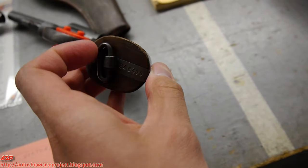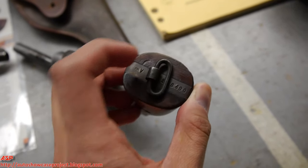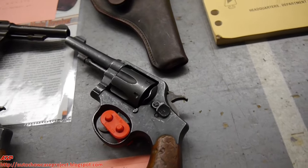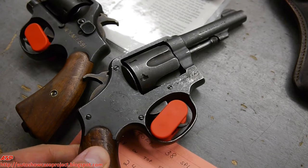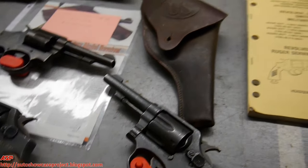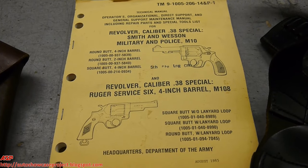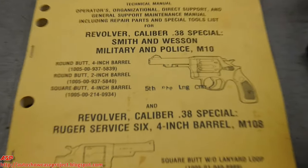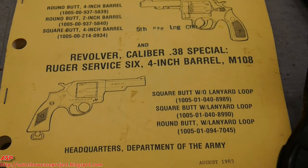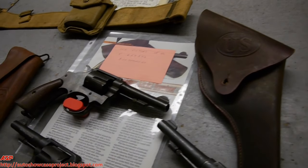Victory models stayed in the inventory for quite a while. As late as 1970, the Air Force still had Victory models, which they would issue to soldiers with small hands. The standard gun for the Air Police was the Combat Masterpiece, and it had Smith & Wesson larger grips. But now, over here is an Army technical manual on the military and police revolver from 1985. From my own experience as a military police officer, we were supposed to have Smith & Wesson round frame revolvers for females. In reality, we never saw them. We trained our females on the 45 automatic. They carried the 45 automatic on duty. But in theory, we were supposed to get Smith & Wesson revolvers with the rounded grips for every female.